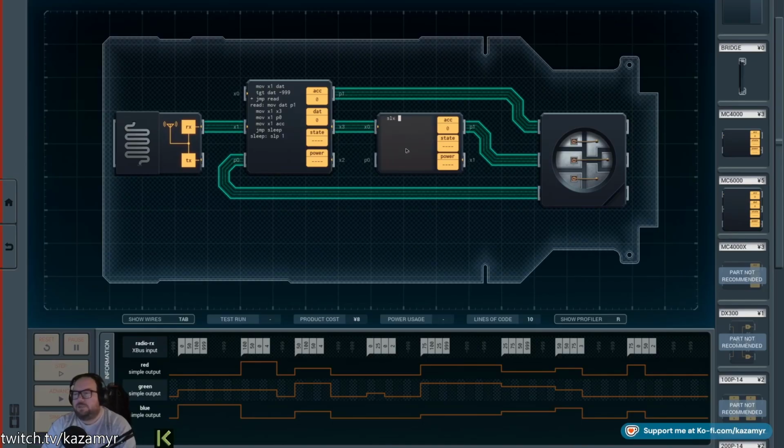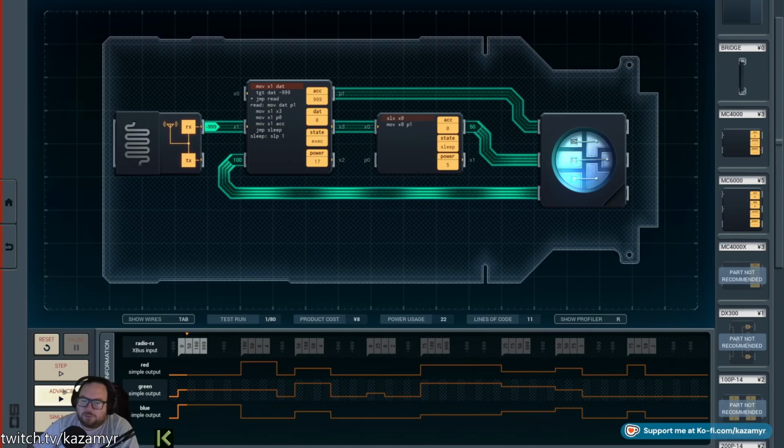This one will sleep X0, and it will move X0 to P1. That's all it really needs to do. We just need a dummy to push our new value through. So that should read 999, and then we push in colors.